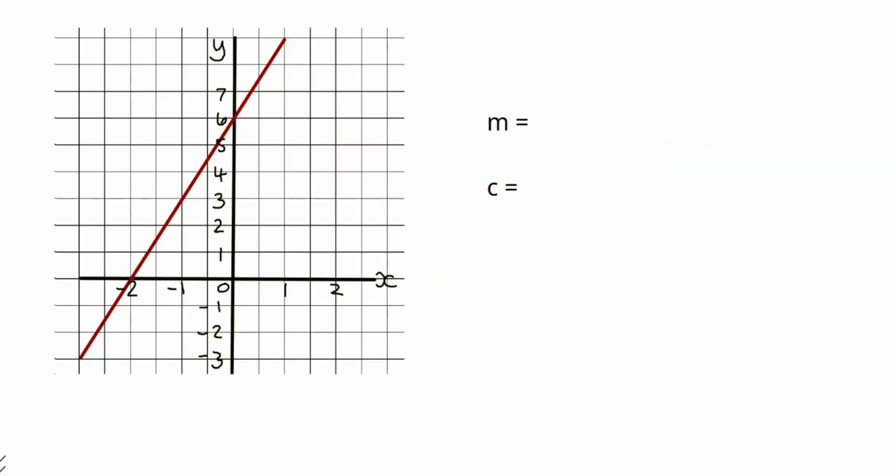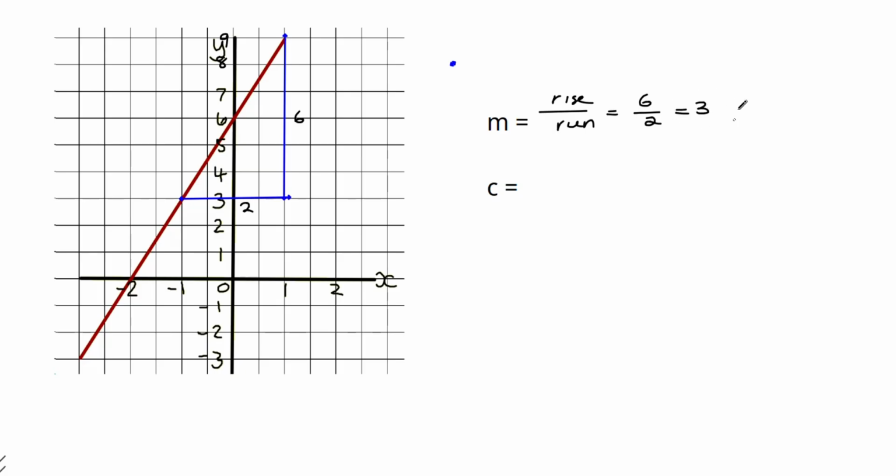Right, this one here. So your gradient, your rise over run, let's pick a couple of points. It's going across from -1 to 1, so that's across 2. The run is 2, and it's going up to the value 9. So it's going up from 3 to 9, which is 6. So the run was 2, the rise was 6. Rise over run, 6 over 2, which was 3.